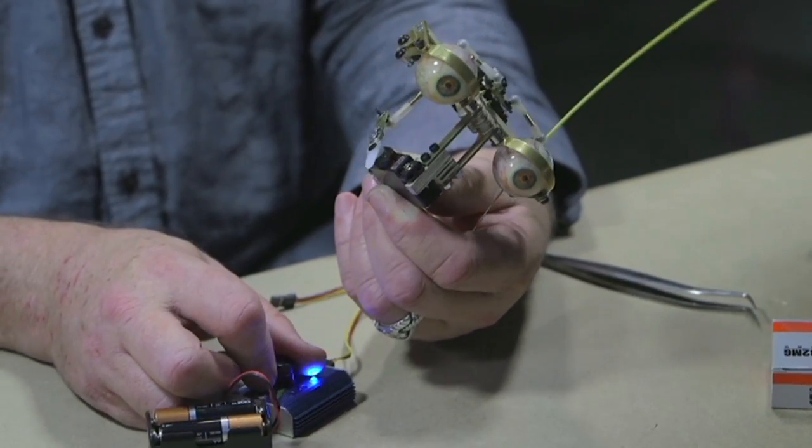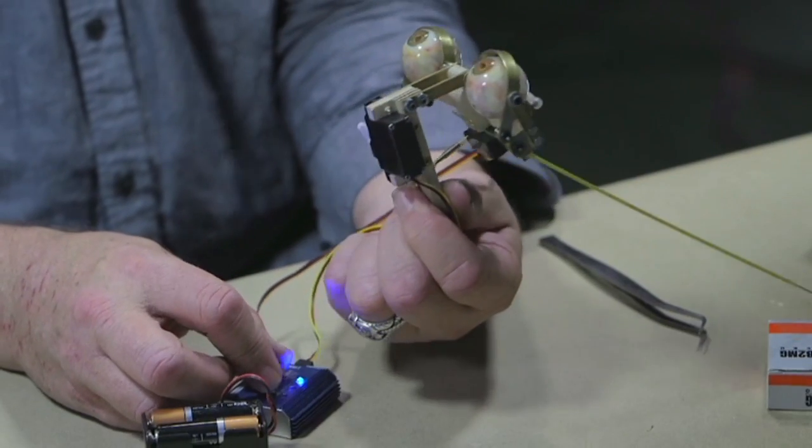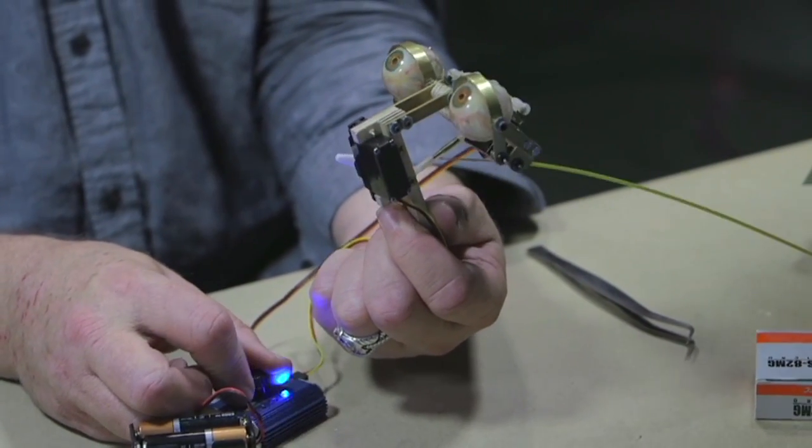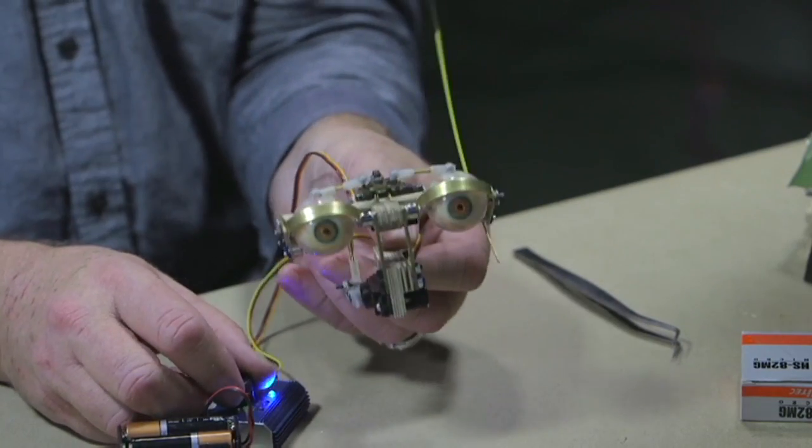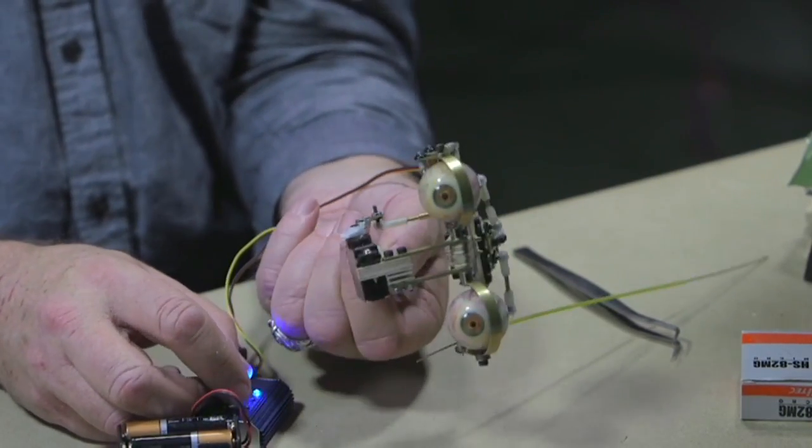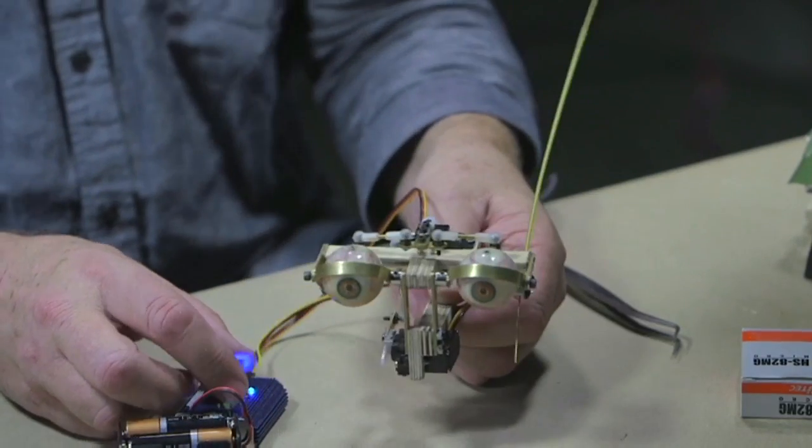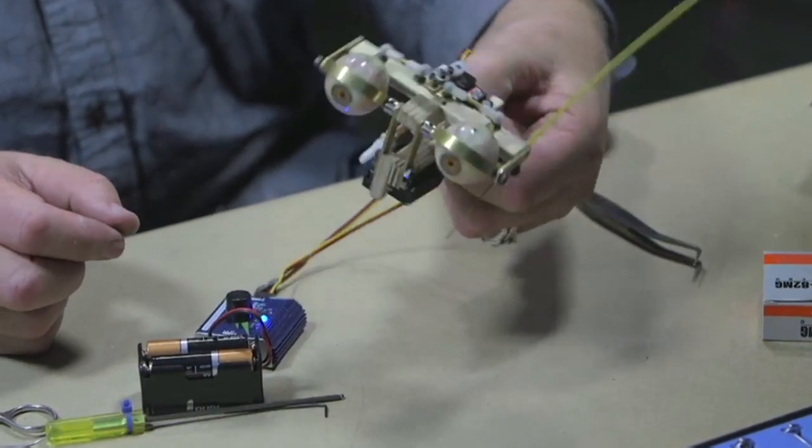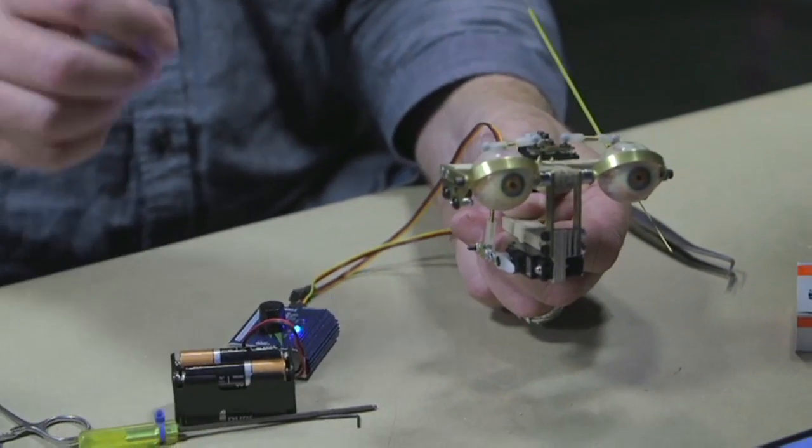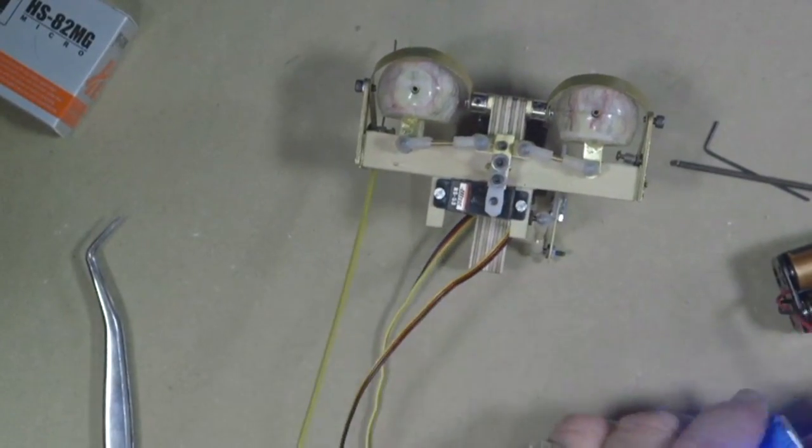Here you can see that this is controlling the up-down. Hold this like that for the vertical, lots of throw, looking up and looking down, and there is on the side again. So there we have, and once I hit the center, it's already centered up because I'd centered it up previously. I can unplug this and we can move on.